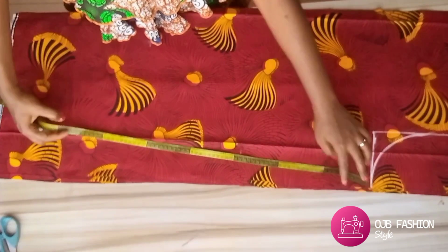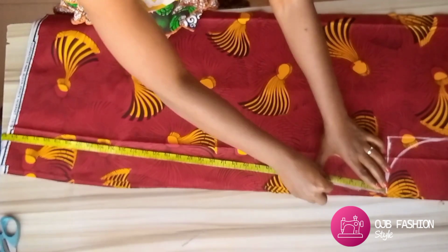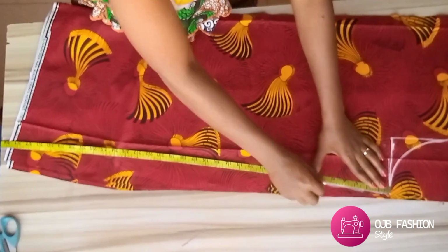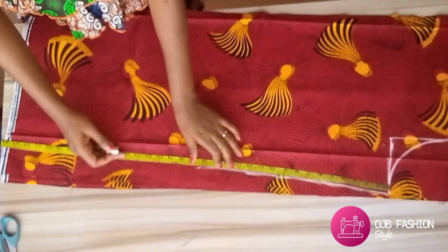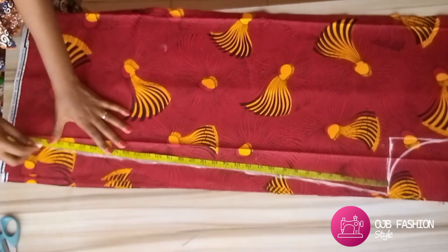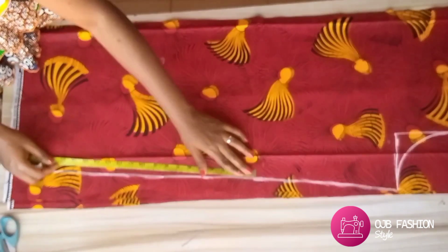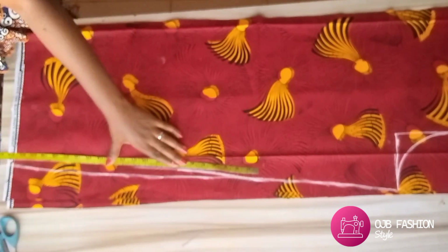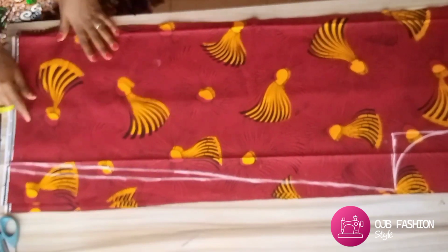So I've already gone ahead to cut out my flap. It was 12 inches from the waist to the flap, then 5 inches in. And then from the bottom of my trouser, I'm trying to get that trouser shape. So from the bottom, for me, I didn't want it to be a sort of a palazzo, kind of, not so wide. So from the bottom of this trouser is about 4 inches, and then I just took it up to the flap. So first of all, take the measurement at the bottom first.